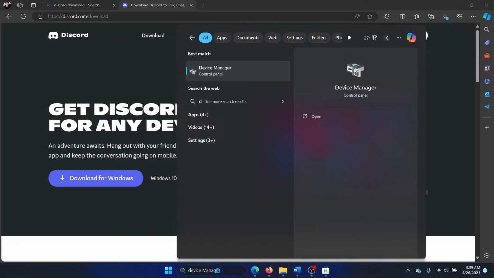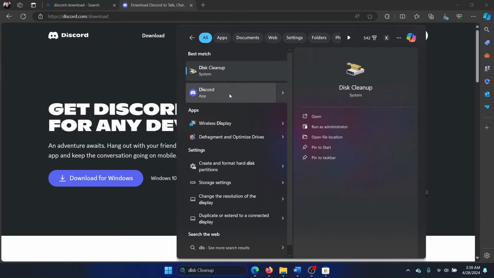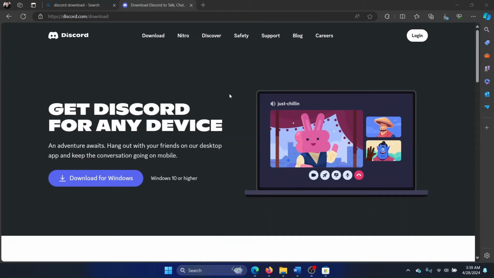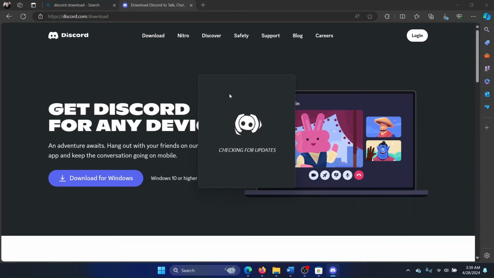After this, search for Discord in the Windows search bar and open Discord, and it will start checking for updates because it will update the software before anything else. This is a policy of Discord to keep you in line with the online server version. And once it has downloaded the updates, it will give you the option to log into Discord using your credentials. Let us wait till it updates.